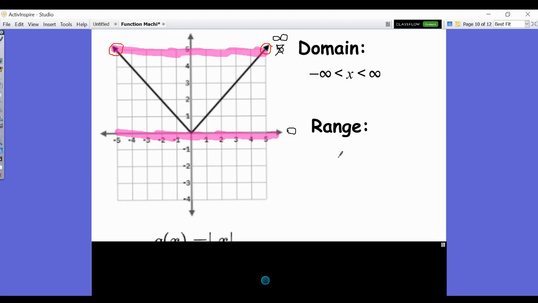There are 2 ways you can say this. You could obviously say 0 to infinity in words, but we're more concerned about our math symbols. So I could go 0, and since it was included, it's included because it wasn't a circle or anything. It was a regular old solid line. So I would say 0 is less than or equal to y because it is a domain, and then to infinity. But because I can't actually include infinity, I'm just going to hit a regular less than. I'm going to put infinity. That's the first way you could say this.